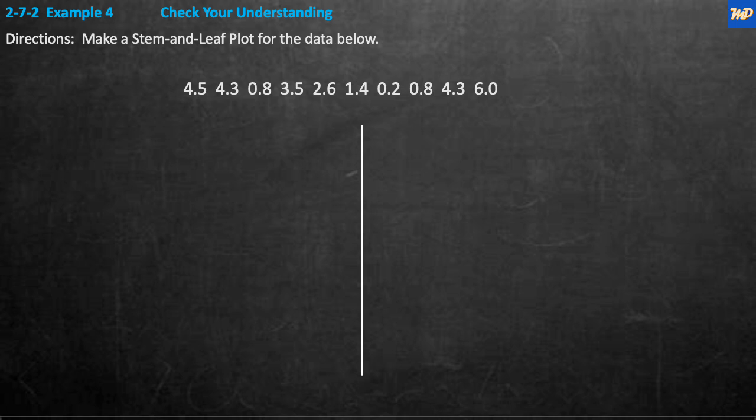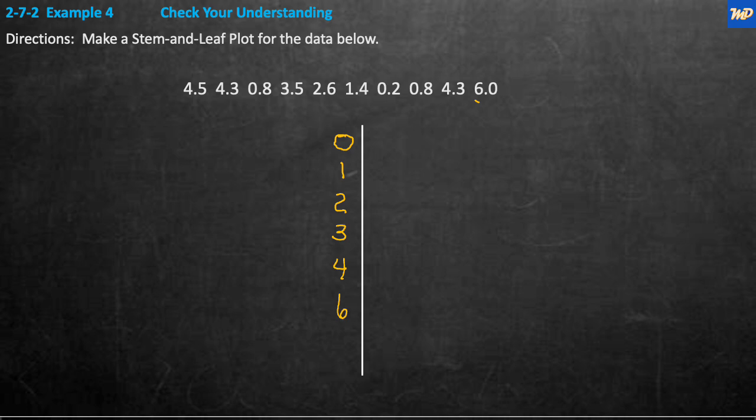Okay, now I'm sure you've done this, so let's give it a shot. Remember, you take the stems and the leaves. We can do the stems first, or you can do them all at the same time. We'll do the stems. I see there's a 0 in the beginning, then a 1, a 2, a 3, a 4. There are no 5s for the stems. And there's a 6 right here. So we're going to start off with a 0, 1, 2, 3, 4, and a 6.